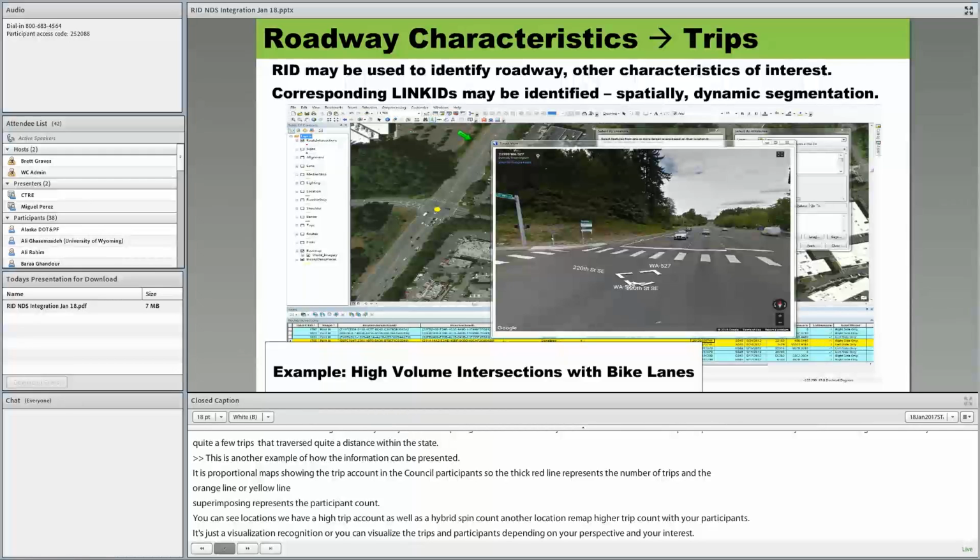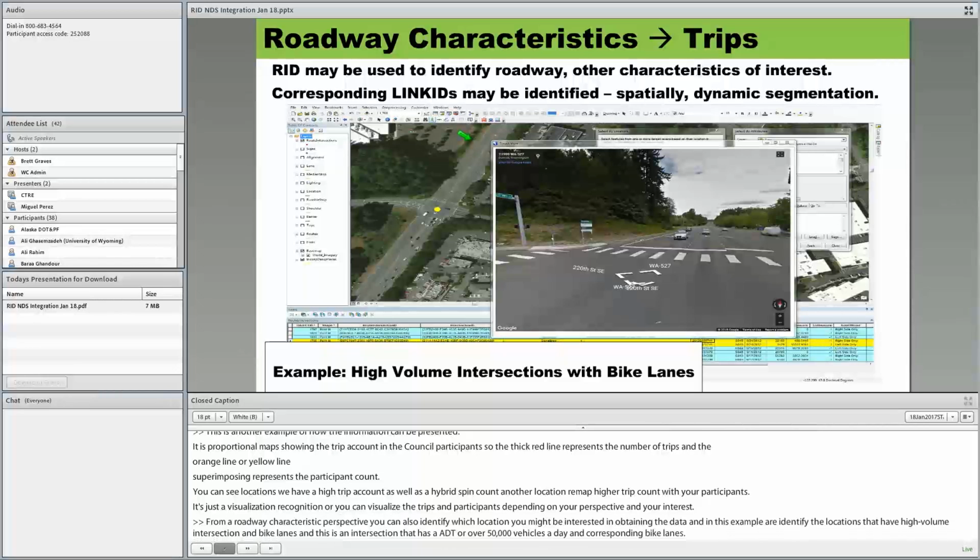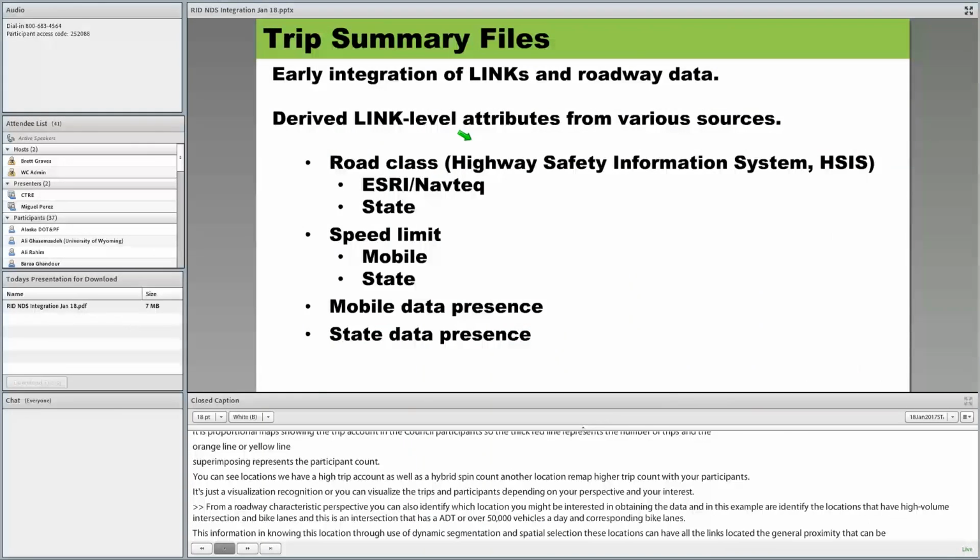As Miguel talked about, trip summary files are available on the Insight website. Kind of a general overview of how that was developed, it was really an early integration of the links data and the roadway data. The link level attributes were derived from various sources. The general road class information, which is consistent with the Highway Safety Information System road class system, were derived using two different methods: through the underlying Esri NAVTEC dataset, which is comprehensive throughout the entire network, as well as any state data that we may have had.